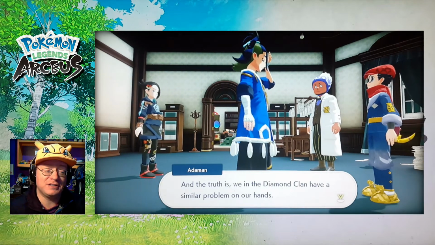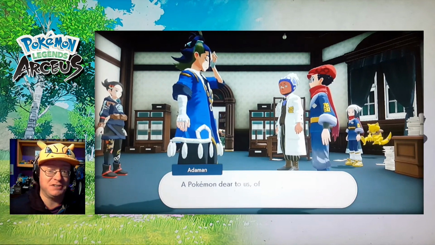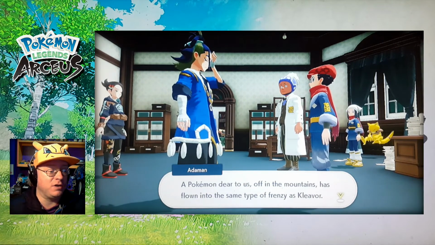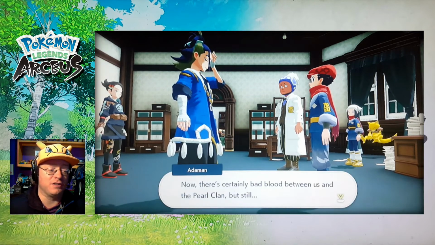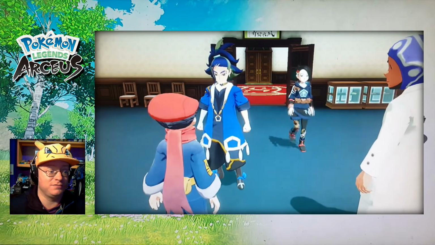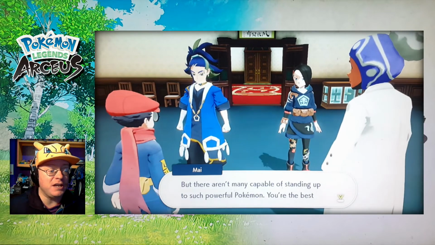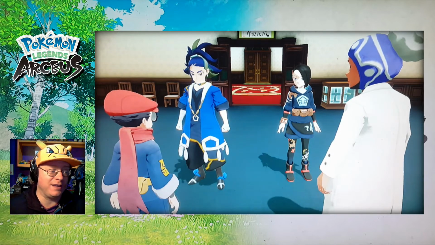And the truth is, we in the Diamond Clan have a similar problem on our hands. Ooh, keeping some secrets, are you. A Pokemon dear to us, off in the mountains, has flown into the same type of frenzy as Kleavor. Now, there's certainly still bad blood between us and the Pearl Clan, but still, we've all got to share Hisui, and that means we ought to tackle our problems together. But there aren't many capable of standing up to such powerful Pokemon. You're the best hope we've got.